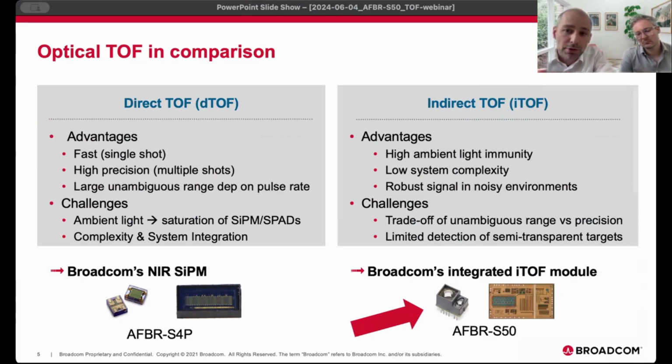So for both methods, Broadcom offers the optimum sensor solutions. First of all, for the direct time-of-flight, we are offering Broadcom's near-infrared silicon photomultipliers. You find them on our website. Today, we will focus on our integrated indirect time-of-flight module. You see it here in the picture. This is what we will now have a closer look at.